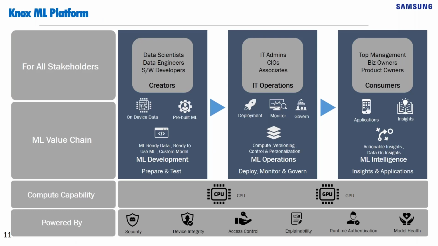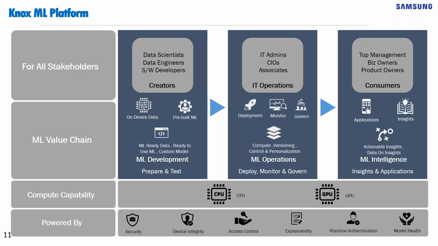So this actually helps developers to integrate the Knox ML models in a pretty easy way. We have a concept called on-device data. If you see the first pillar, there is on-device data. In that on-device data, we can use the raw data as well as pre-built and accelerated algorithm enabled data to use with your own model.